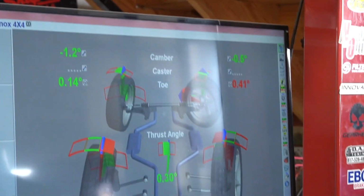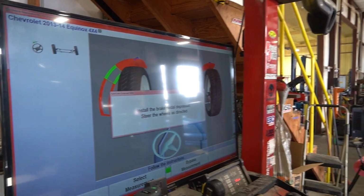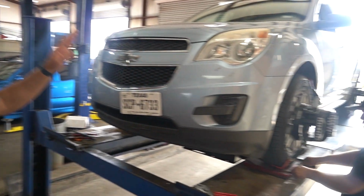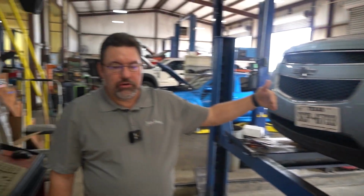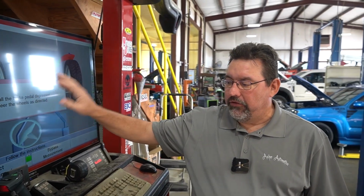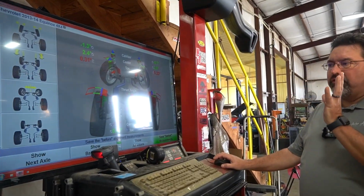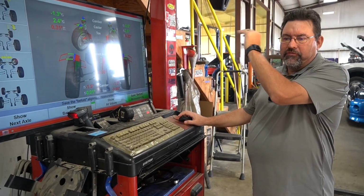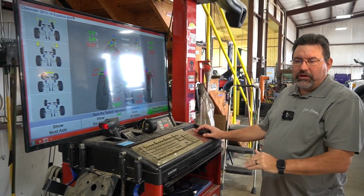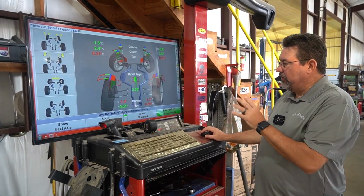Got it rolled where we want now. So now what we're going to do is measure the caster on this thing. He's going to install a brake compressor on the inside to make sure the vehicle doesn't move. Then we're going to turn the wheel left and right, test the caster, and then we'll get a full breakdown and readings of exactly where the alignment is on this vehicle. On every alignment, we save the before measurements. That way the customer has a readout that shows the before measurements, and then after we do all the adjustments, we show them what they've got afterwards so they can see the difference in the two.